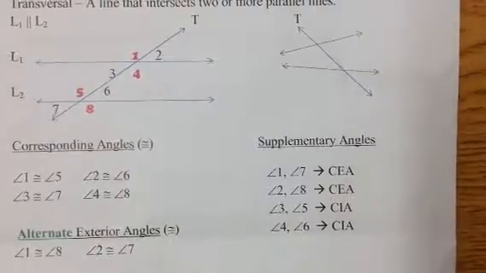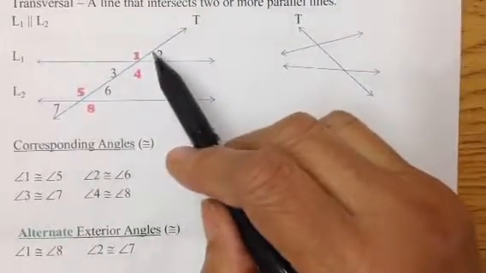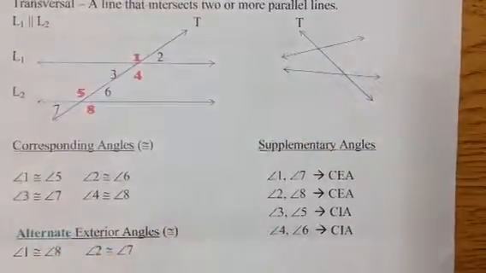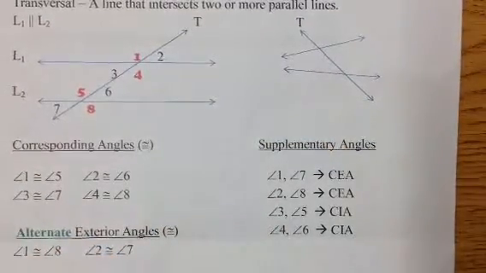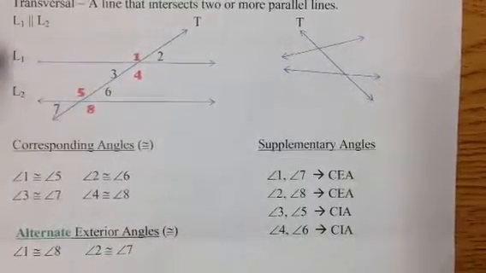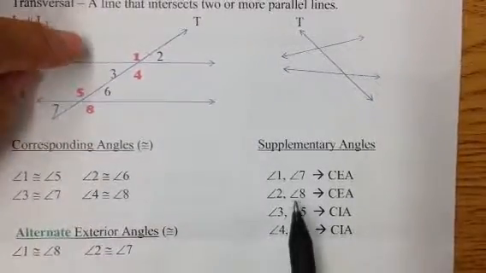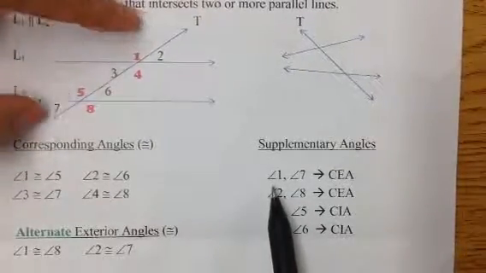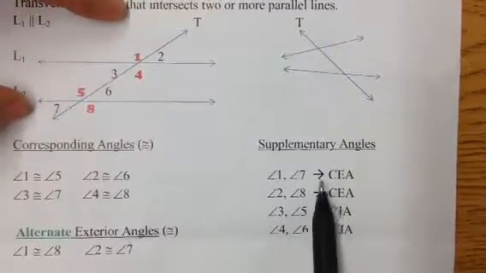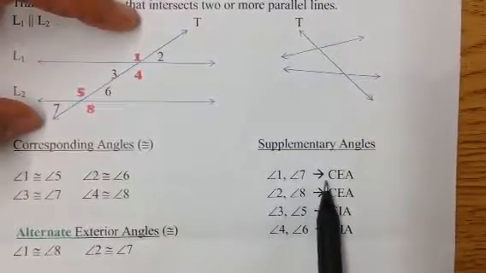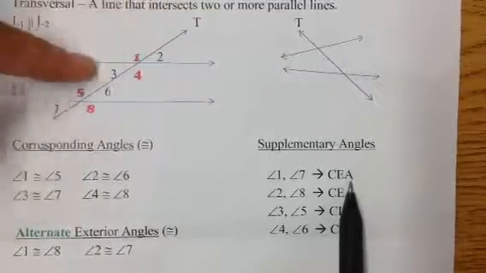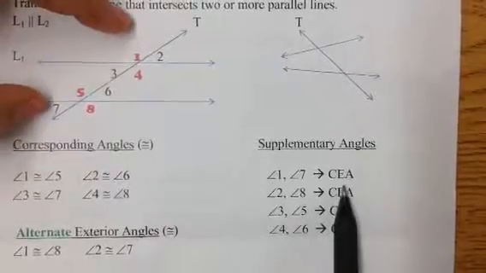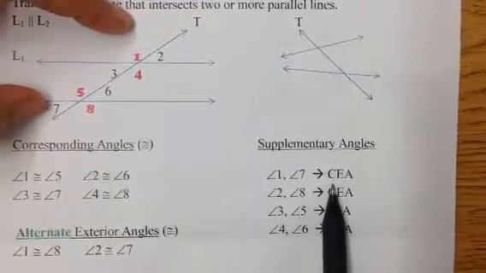We've already talked about those, and they are supplemental by definition. And we already know, it's understood that those angles are supplementary. Now, going back to our special relationship just with parallel lines and a transversal, we have sets of supplementary angles. Notice angles 1 and 7. They are on the same side, and they are consecutive exterior angles. Consecutive means they're on the same side, and they have to be exterior. So that's why 1 and 7 are consecutive exterior angles.